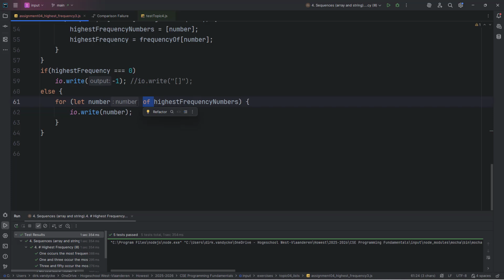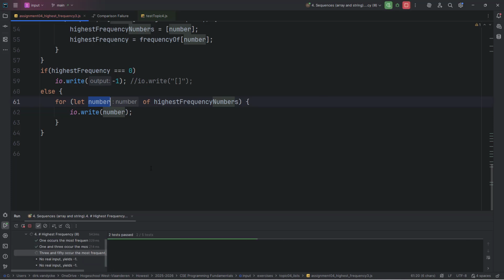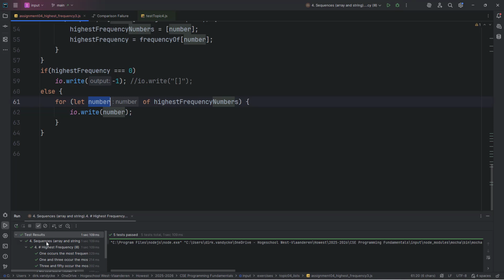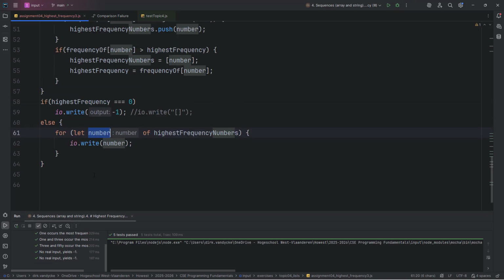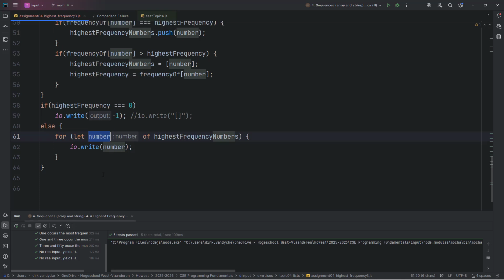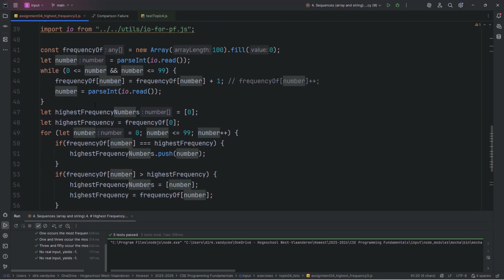A for in is going to give you all indices of the variable written before the of or the in. So that's it. Case closed. Okay, we had some trouble with the output, but no problem with the real logic, which is up here. See you in the next exercise video.